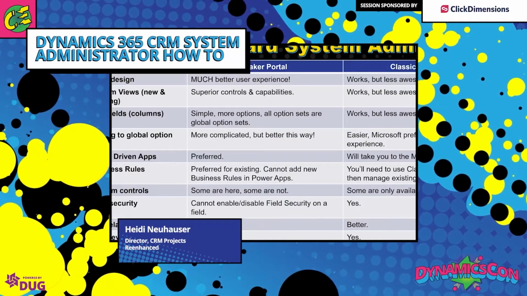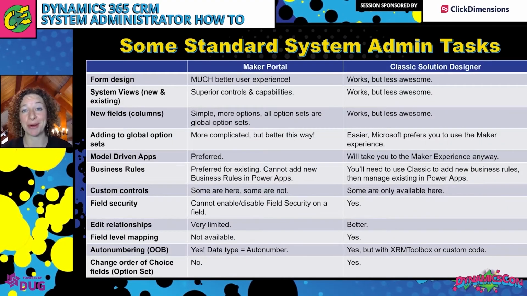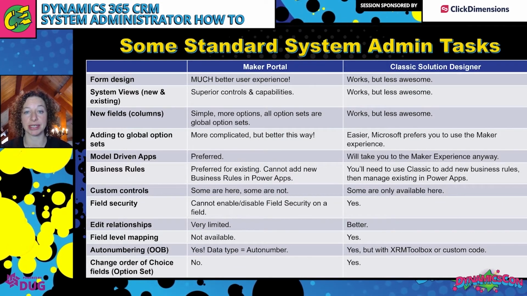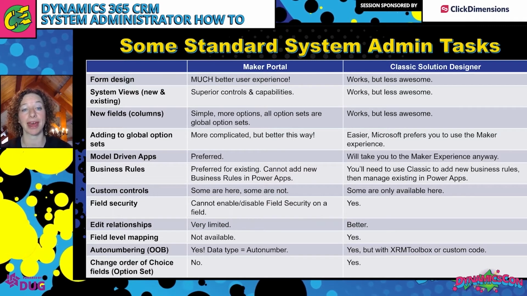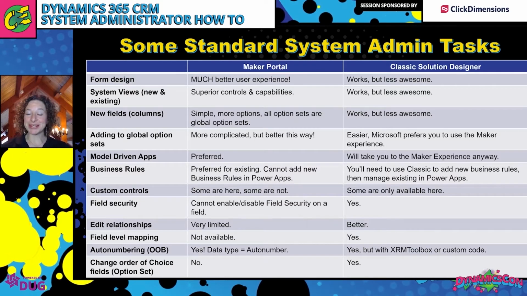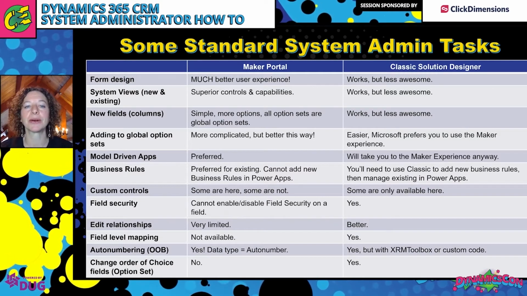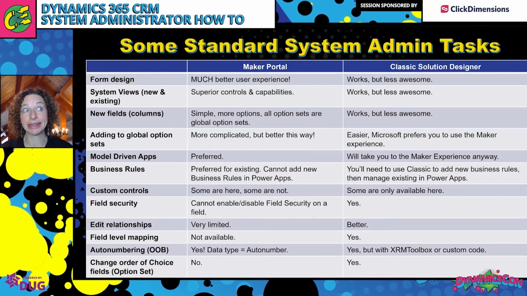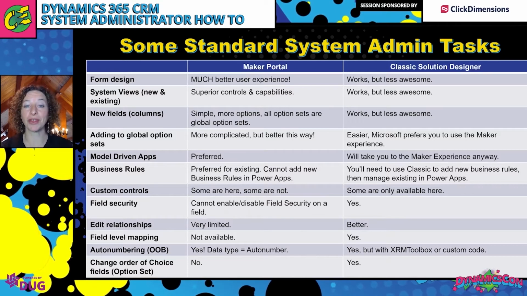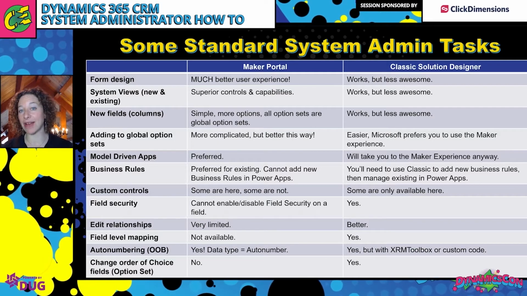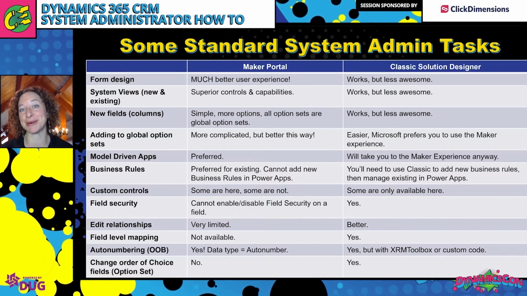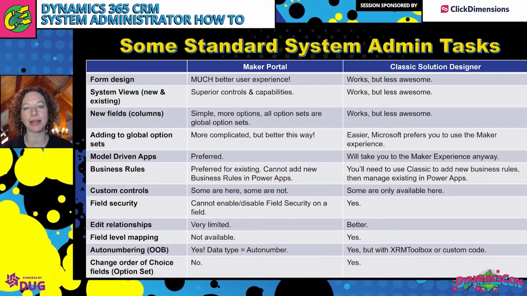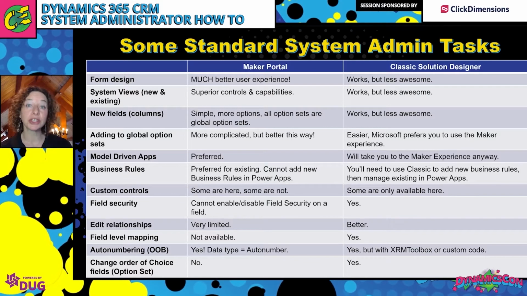Model-driven apps, it's going to take you to the Maker Portal no matter what you do. It will take you over to Power Apps, even if you're accessing it from Classic Solution Designer. So you can use either one for that. Business rules. Now, this is a really interesting one. Power Apps and the Maker Portal is changing literally every day. So the things I'm talking about today are valid as of February 2021. They might not be in March. Some of these tasks are probably going to move from Classic to the Maker Portal.